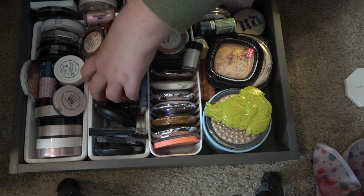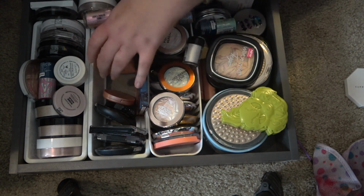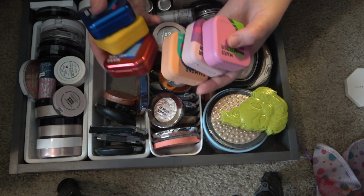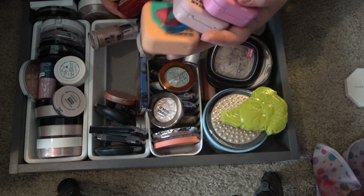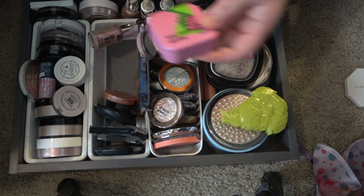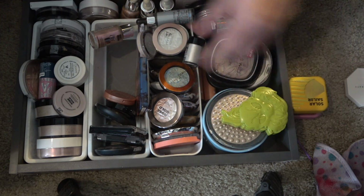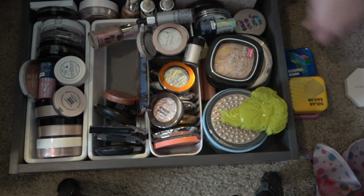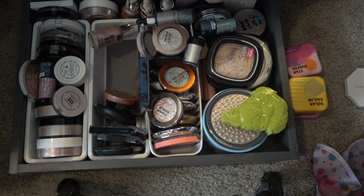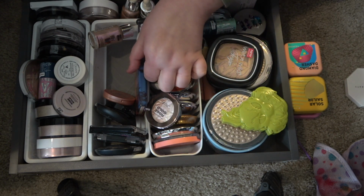I'm keeping all of my Kaleidos highlighters. I'm not going to do it now because I should not be buying any more highlighters, but I kind of want to complete my collection. I've got Mars Melter, the new one. I have Mars Melter, the original, Solar Sailor, Moon Cruiser, Star Surfer, and Diamond Dasher. You guys probably know what this looks like.